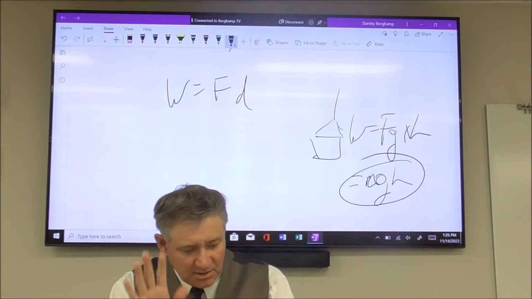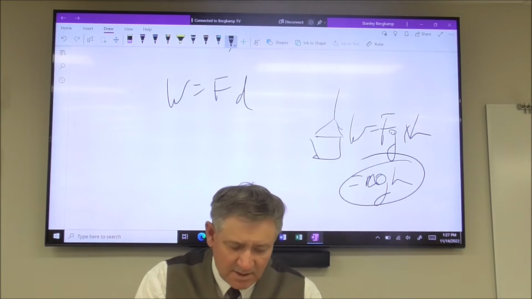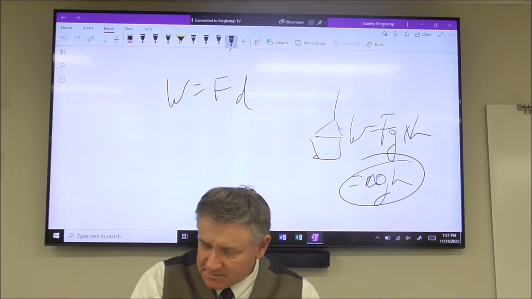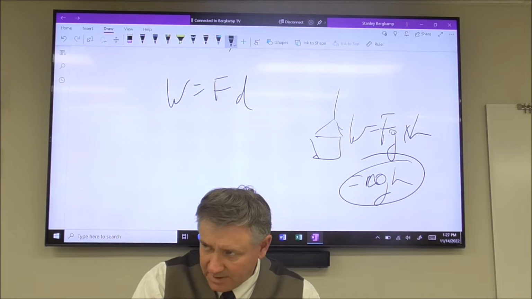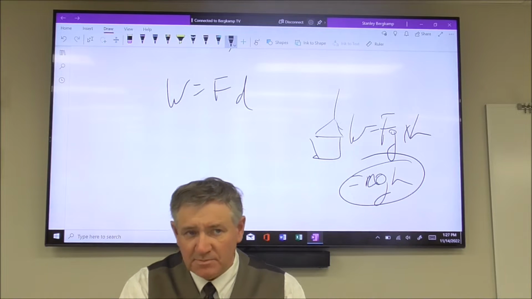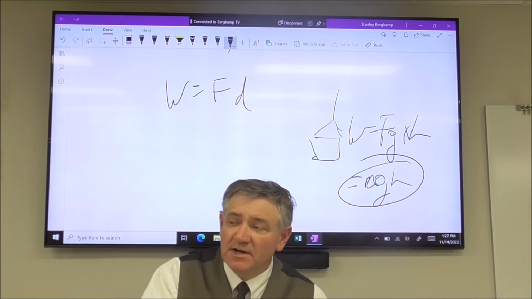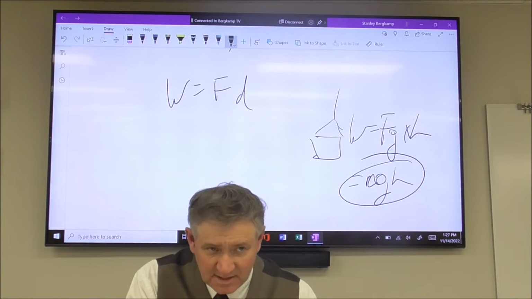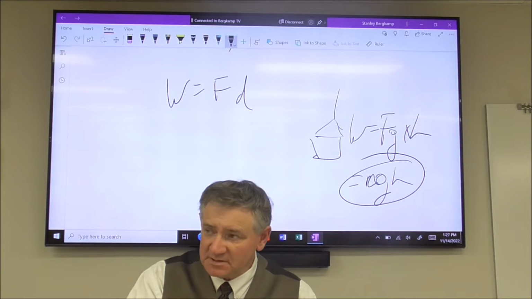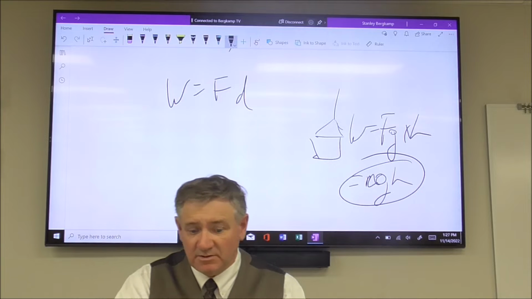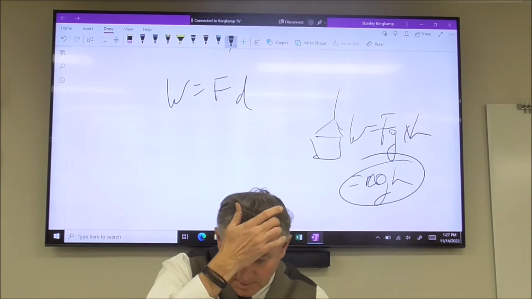Let me give you a hint, because if 8a is wrong, everything's going to be wrong. Your answer to 8a should be something times 10 to the 5th. You're going to take the weight of the bucket plus the weight of the dirt, but you have to find the weight of the dirt. To do that, find the mass of the dirt: take the density of the soil times the volume of the soil. Take the mass of the soil times g to get the weight of the soil. Add that to the weight of the bucket.